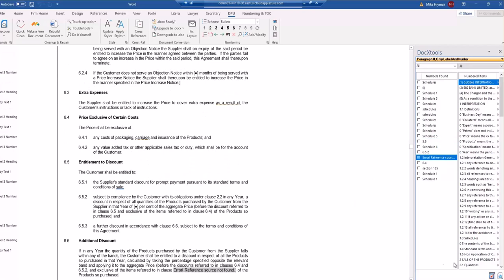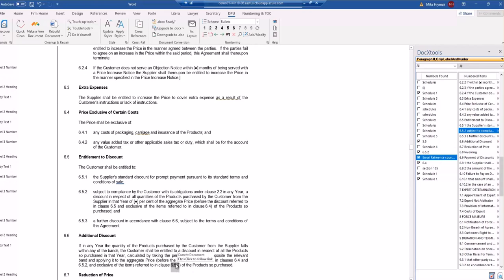What I have the ability to do is first hit this auto link button, which will go through and create the links for the ones that it's truly confident refer to a section, and we can now see that those are created. Now for that error cross-reference, source not found, maybe it was updated, something changed, we no longer have a clause, in this case maybe 6.5. Because I have the list of numbered items on the right-hand side, all I have to do here is go ahead and take this, drag it across to the correct clause, and what we will see is it will update our clause for us, create that link as well, and I can be confident this will now update as I work through this document.